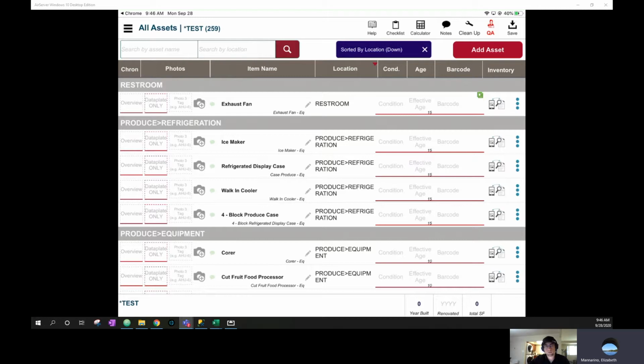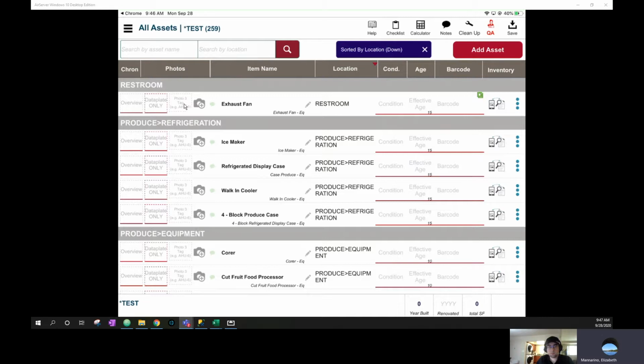I know sometimes you might have to take more than one photo to get data plate information. We want you to take just the one photo, as good and close and clear a shot of the data plate as you can. And let's say the make isn't written on it, we want you to just type that in separately, instead of trying to take a couple photos to get the whole data plate. I know things like water heaters sometimes won't say the name on there, so just type in the make separately. The third photo here is just the tag.